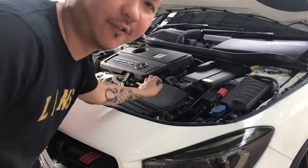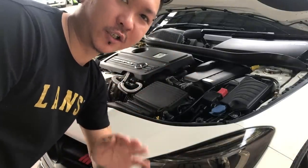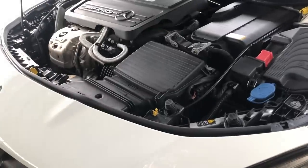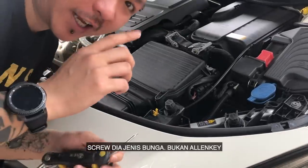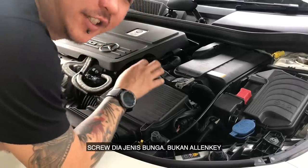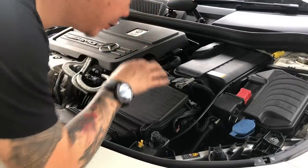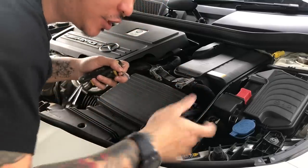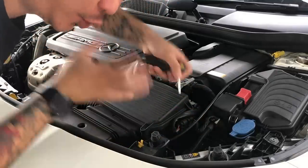So we're going to open this cover and then put some throttle and see the sound difference before and after. The thing that is a headache is that it's not an Allen key. You must use this one for the CLA45. If you're changing the air filter, it's very easy. You just open 4 nuts and the air filter is right there, there are no screws at all. You just twist.